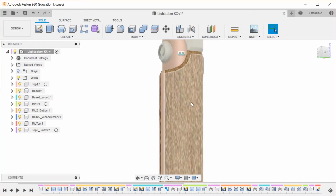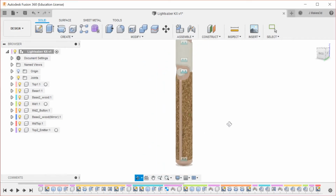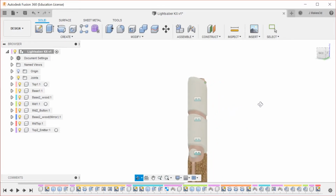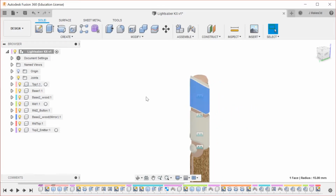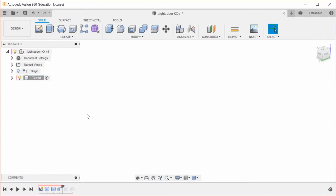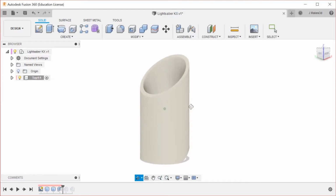So that gives it a funky texture in the design space, but that's fun. Okay, so further detailing. We're going to go to the top, which is all the way back at the end of our design tree. So I'm going to roll the history marker to here. We're going to start editing this up. And it is completely, yep, there we go.